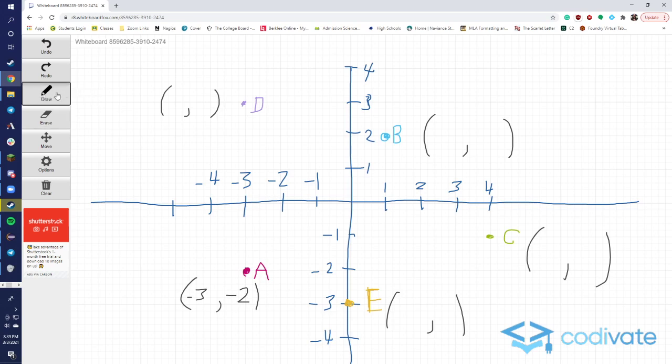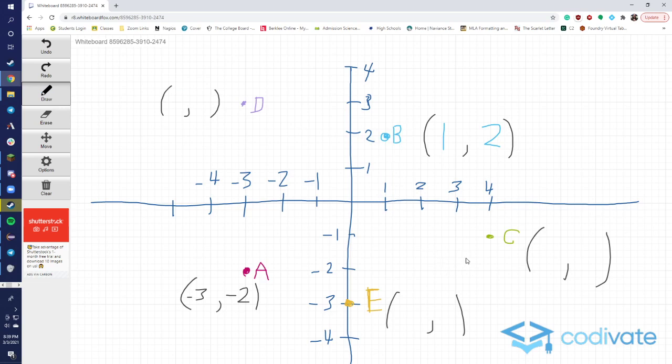Another way to think about it, if you're doing B, is to think, okay, instead of walking to the left and right and then walking up and down, we can just draw lines like this. Just like this. Straight across and straight down. And see what numbers it lines up on. So, the number of this horizontal line, it lands on 1, so we can just write a 1 here. And the number this lands on is 2, so we can write a 2 here. It's the same thing.